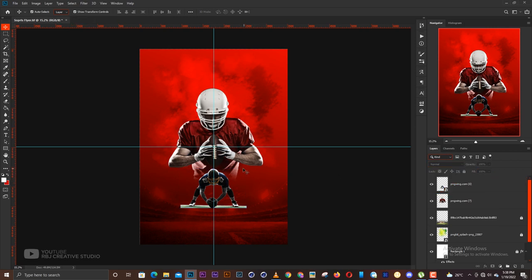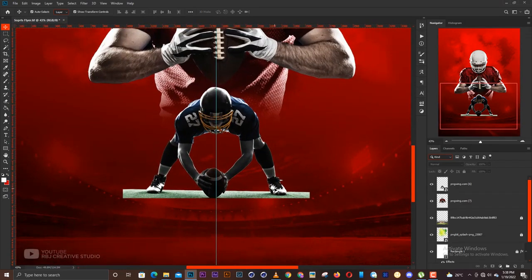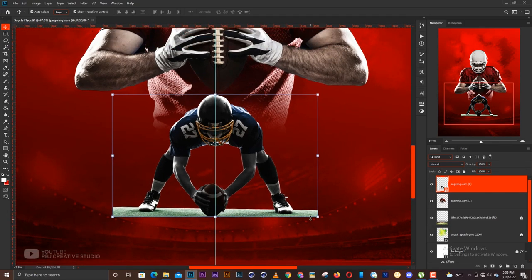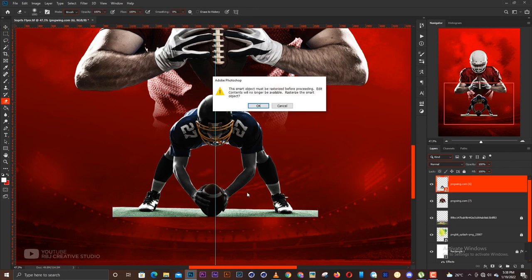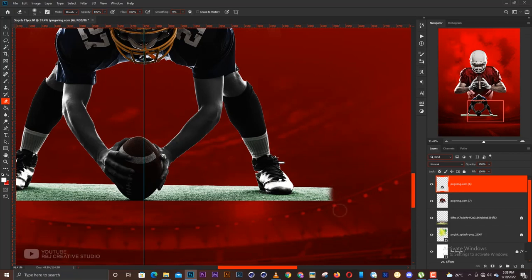So for this one, let's say the football team manager sent you all the images that you need for the artwork. You just select the ones that you want to use, and you're good to go. So for this one, we're going to erase the green part here. We don't want it, we just want the player only. So I'm just going to rasterize real quick, then erase all this part out of it real quick.